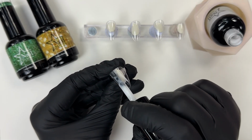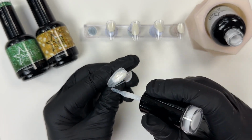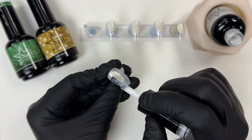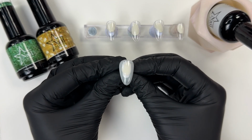And I really wanted to test out a white color because sometimes when you are playing with white gels, they can definitely be hit or miss, and I am really looking for that perfect milky white. So I thought this color right here would be the perfect way to test it out. I'm noticing that the coverage, I really like this brush, and we have really good coverage with that first coat. So I cured for 30 seconds, and here's what we're working with.